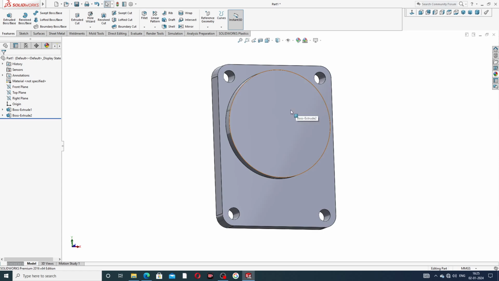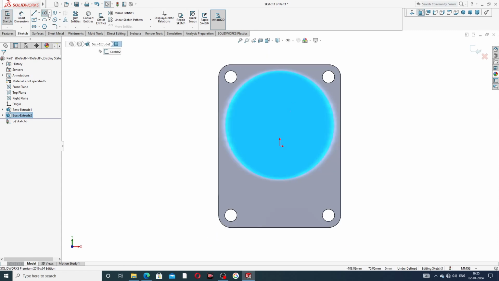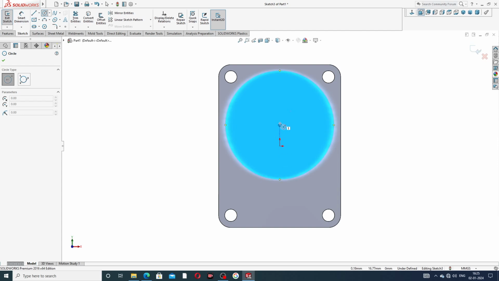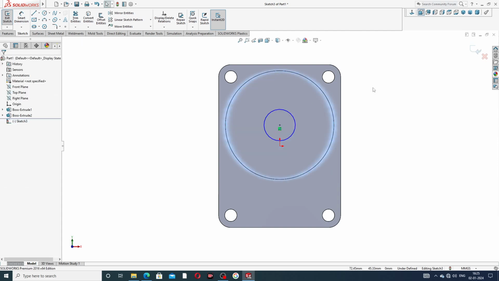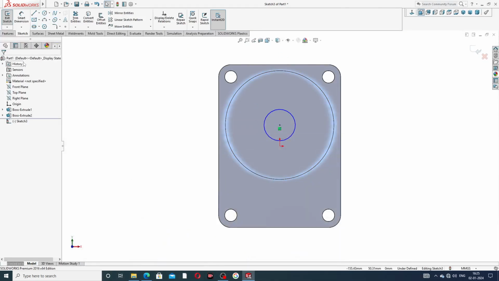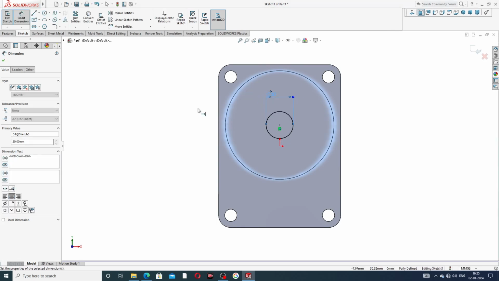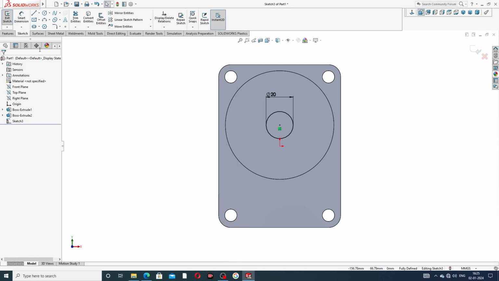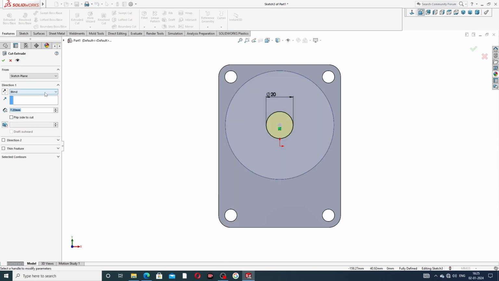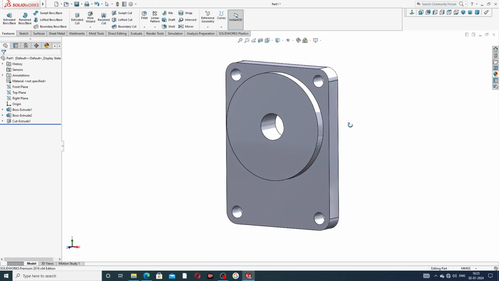Okay, and on this face, sketch normal, drawing a circle, and the circle is drawn here at this point. This diameter is 20 millimeter, and this cutout is through all. Use an extrude cut, and the extrude cut is through all. Select here because all is cut here. Okay, this is perfect and correct.